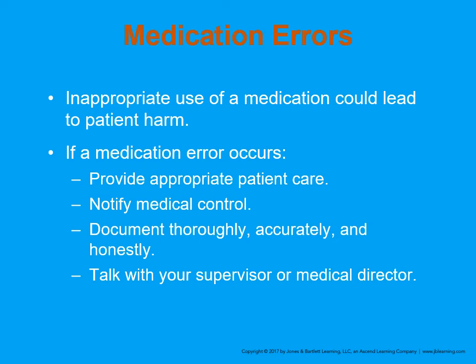But if a medication error occurs, rapidly provide any appropriate patient care that is required. Notify medical control as quickly as possible. Follow your local protocols. Document the incident thoroughly, accurately, and honestly. Talk with your supervisor or medical director. It represents an opportunity to learn and identify areas to target during quality improvement.